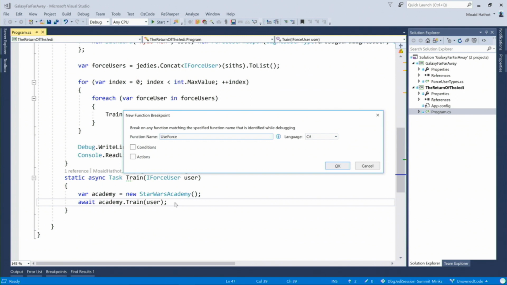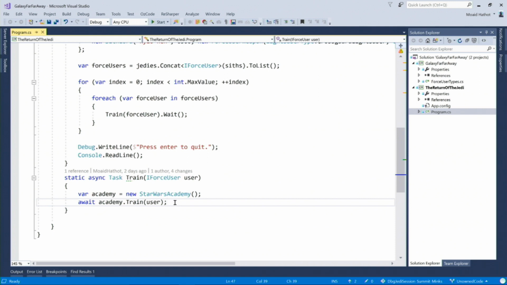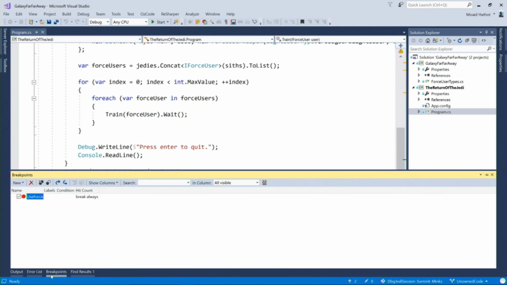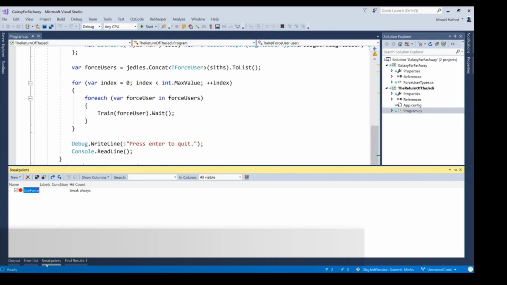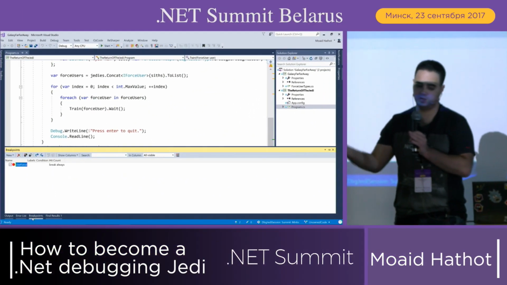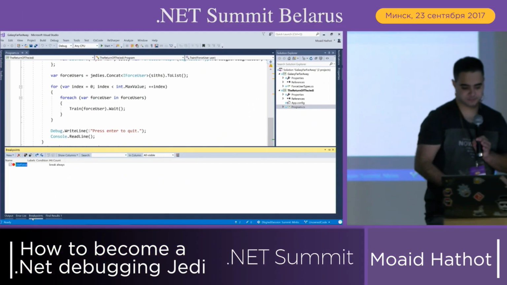After placing it, I can see that it's already defined in the breakpoints window, which is really useful because there I can see all of the breakpoints. I can disable some of them if I want to, or delete them. So if you need to remove a lot of breakpoints at once, or see where all of the breakpoints are, this is one way to do it.